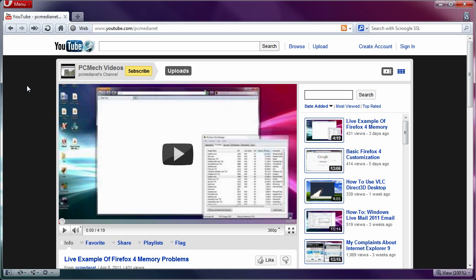Now my only real complaint. Actually, before I get to that complaint, one more thing. You'll notice that when I hover over links, note the bottom left of the browser, it's showing where these links go. Other browsers do this, it's true, but Opera by default has no dopey animations when you are hovering over links.